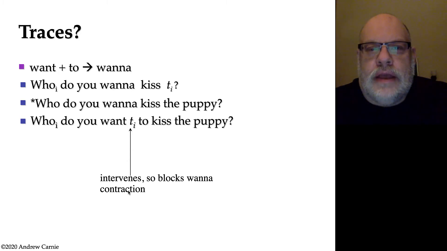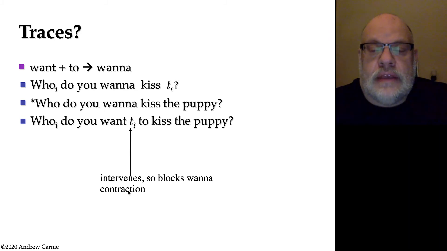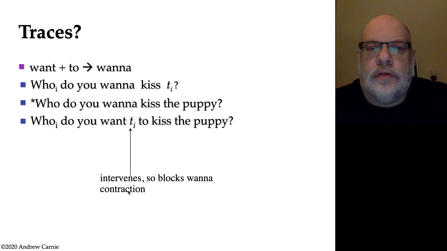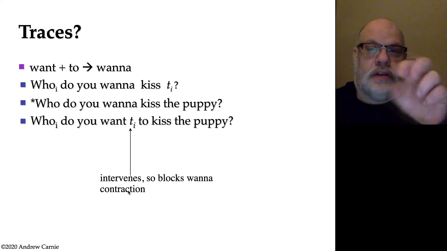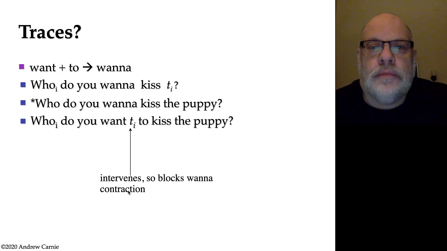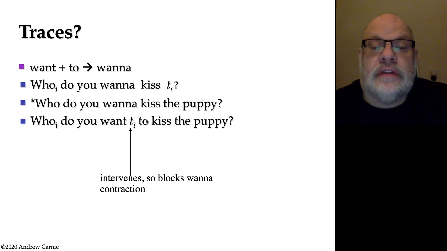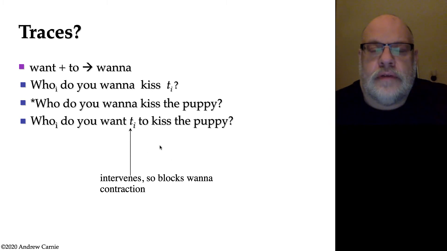Let's think carefully about some environments where you might expect a lot of contraction. I'm going to talk about two such environments. One is in the context of singing — people often contract when singing, just to make it flow with the tune and the metrics of the song. Another environment where you get lots of contraction is child speech, because children don't have quite the articulatory ability of adults, so they often contract things to make them easier. I'm going to show you two pieces of evidence, one from music and one from child speech, that show children know there is indeed a trace in this environment, and that they do not do the expected contraction — and similarly, singers do not contract in this environment.